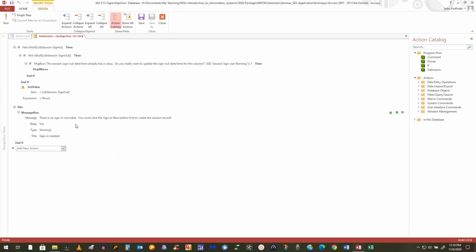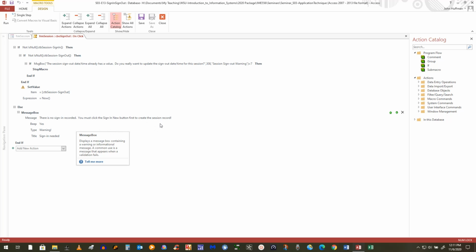Now, there is an alternate way of doing this, and it would be that you make the sign in box is not null. And that way, you click the button, it stamps the other one. You try to save it, it would say, "Oh no, you can't do that. It needs a value there." Well, but now you've actually put data in the second one, and I really don't think that's a wise idea in the sign out. So in other words, you could have a sign in null, sign out not null, and it wouldn't allow you to save it because sign-in's validation rule is not null.